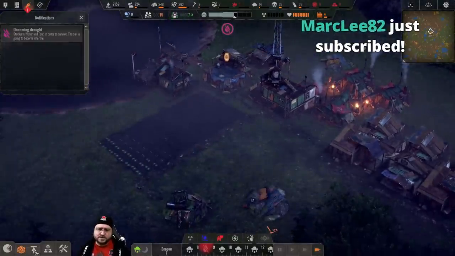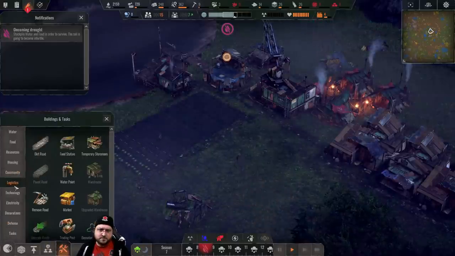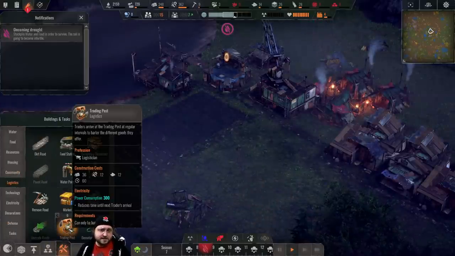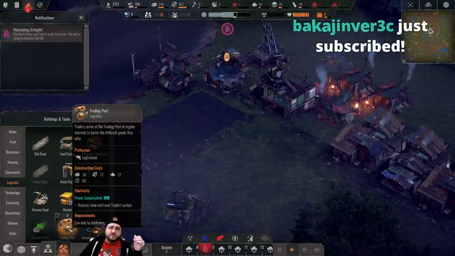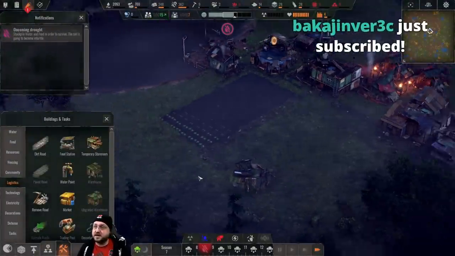There are trading posts. I don't know how trading works yet. Well, there's a market. Trading posts. Traders arrive at trading posts at regular intervals to barter different goods they have to offer. I don't know. It's clearly a thing.